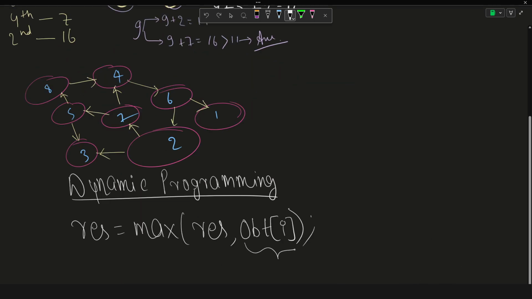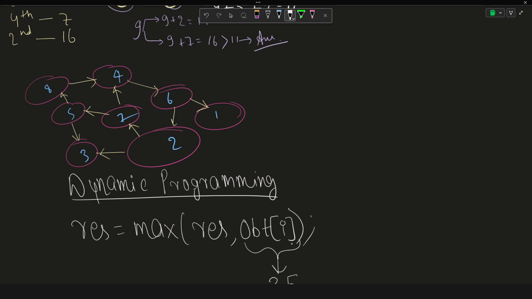And what will this obtain function return? It will return the maximum amount of coins that we can collect when we have started from this ith component. So suppose the value of i is 8 here. We saw that when we started from the 8th room, we were able to collect a maximum of 35 coins, except this coin, right? So this function would have returned 35, and hence the maximum value of result would be 35 only. So we will have printed that.